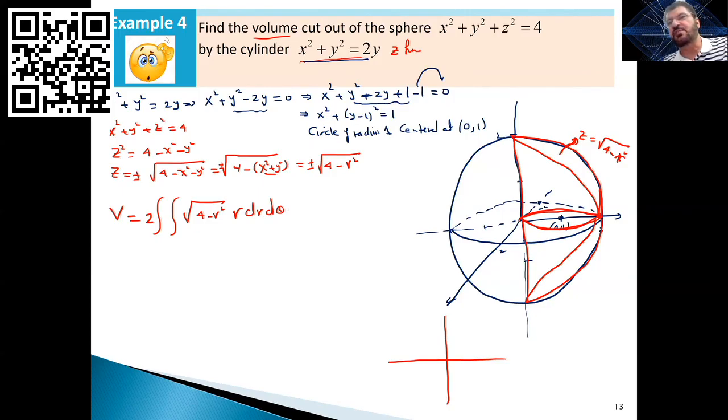It's a circle centered at what? X0, Y1. Here is 1, and here is 2. It's centered here, and this is, by the way, your circle. This is how it looks on the XY plane. See, here's the Y-axis. This is, as you know, 2. Right? And this is the point 0, 1. And this is our circle.